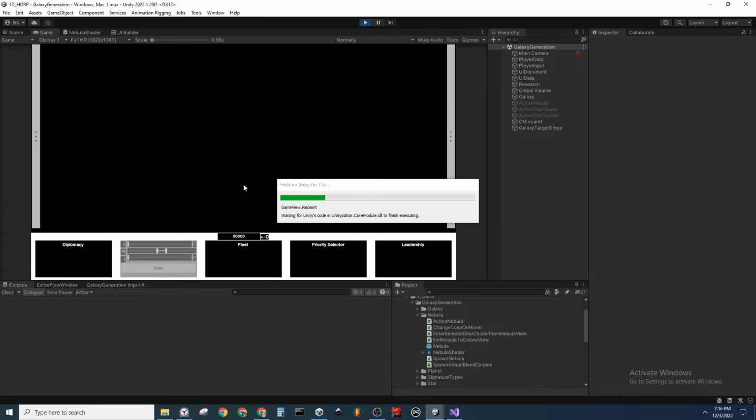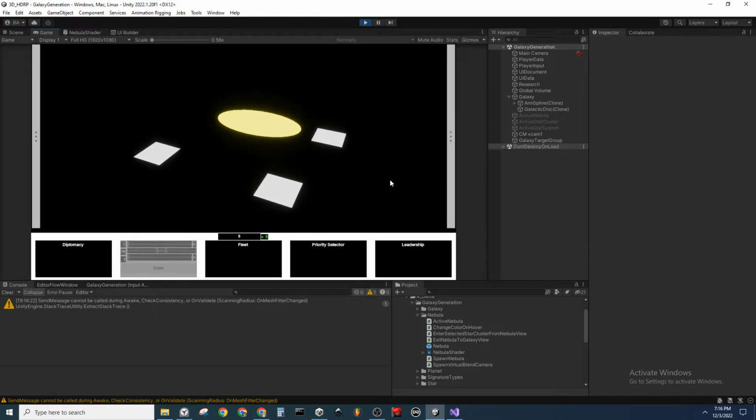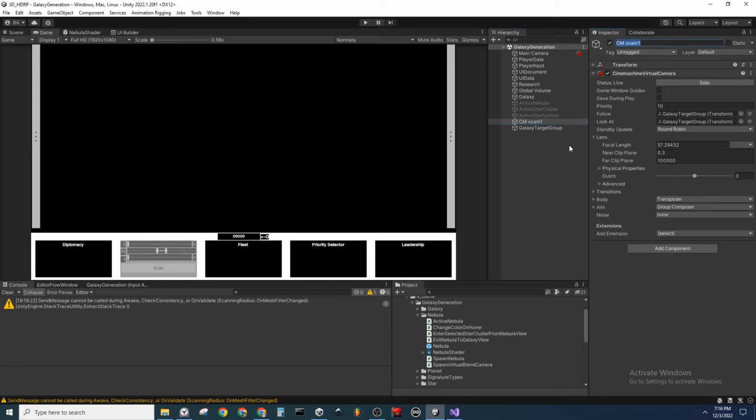Once it decides to compile, it starts off like this, and then it puts itself in the right position. As more nebula get added, it'll actually zoom itself out, which is pretty cool. For now, though, I'm going to have to actually change this to galaxy.